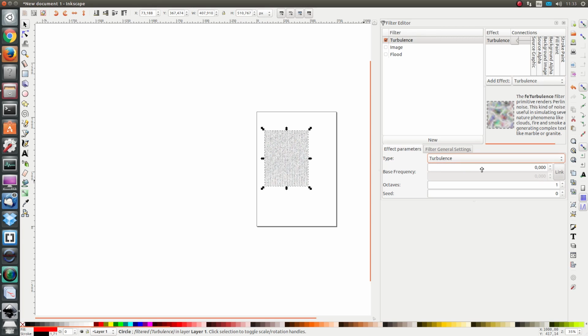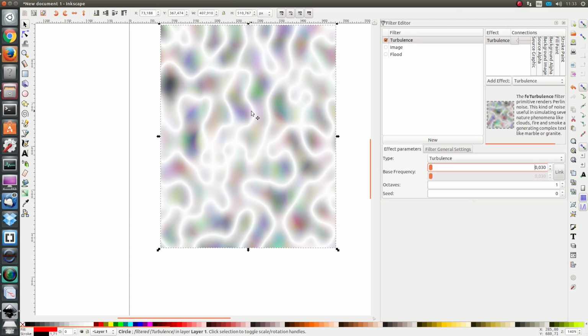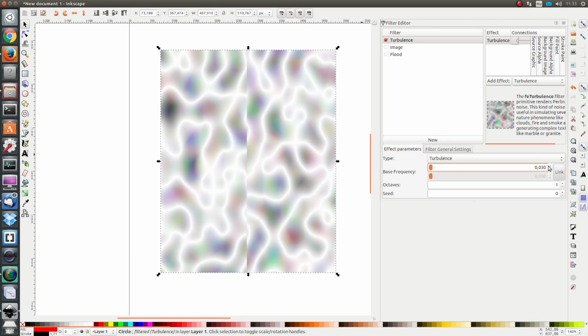We also have a base frequency. When I click it, I see that the frequency of the noise changes. The higher the number, the higher the frequency. In other words, the smaller the distance between the peaks of the noise signal.